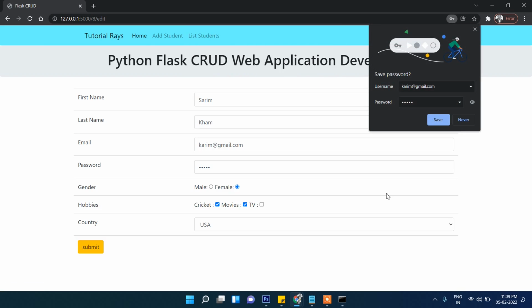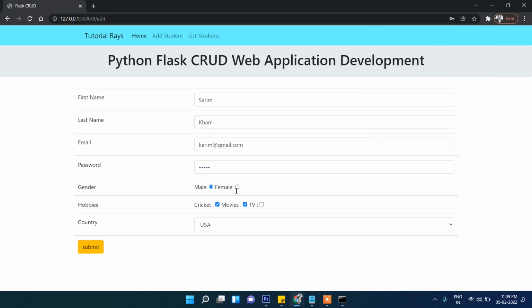That means you can understand that it's working perfectly, and the selected values are also coming, because in practical life when you are doing any CRUD operation, this kind of operation is required, particularly when you are doing the edit section. So that is why I have tried to include these two things, particularly because these two things are normally difficult in any form. That is why almost in all forms I have tried to include these two things.